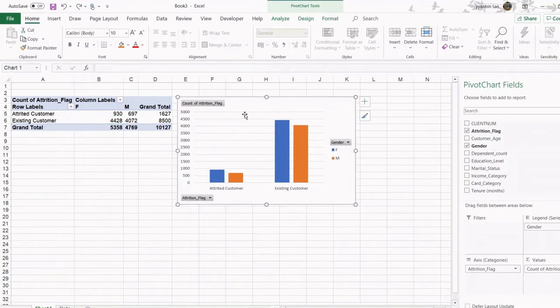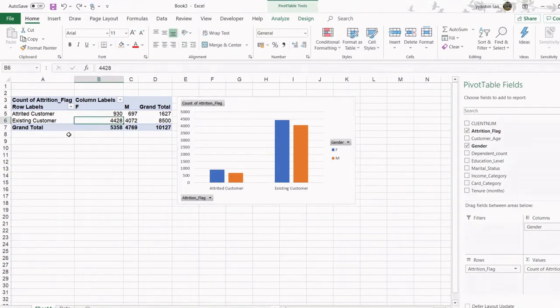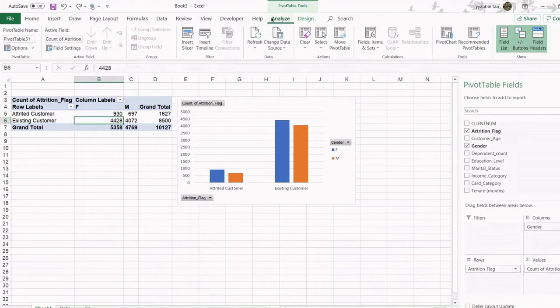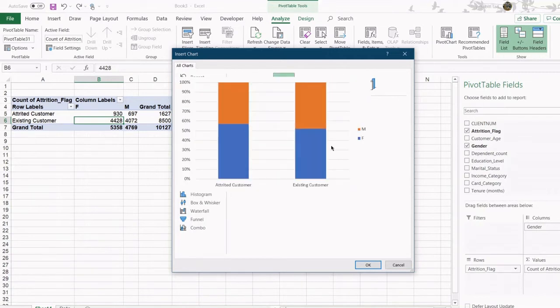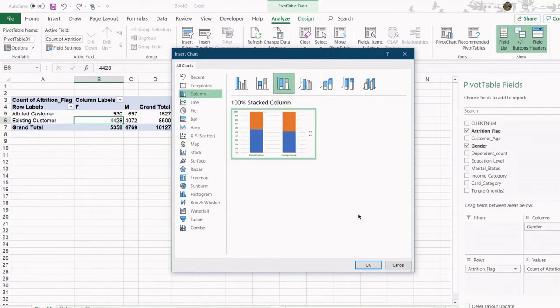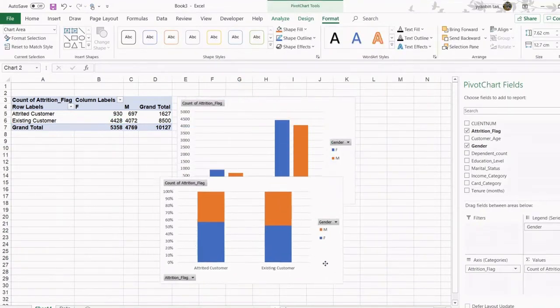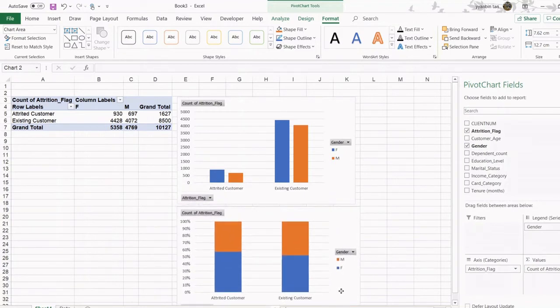Now, let's say we want to display another chart, which is quite similar to this, but slightly different in the way of presenting it. So let's put your cursor, click back on your table here, and go back to the Analyze tab. Select Pivot Chart again. So instead of the clustered column just now, let us see what's the second one, stacked column. You may try to use this, but now I'm going to introduce you the third one, which is the 100% stacked column. So I personally like this because it shows the percentage instead of counts. So put it here.